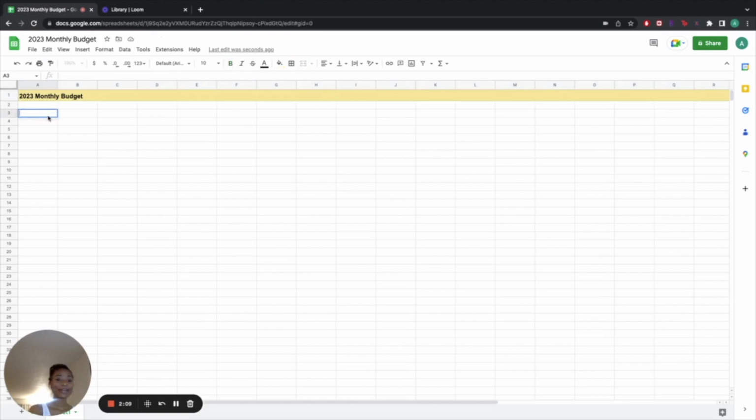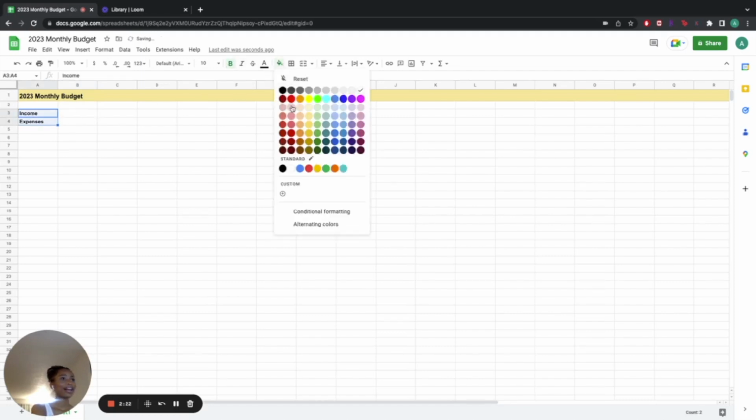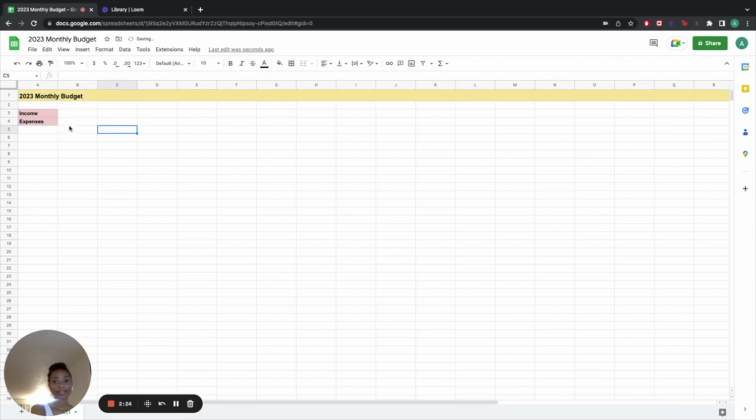Since my budget is a zero-based budget, this means that my income must match my expenses. So we're gonna leave this place blank for now. Let's make this also bold and let's give it color. I'm just putting random colors for now. It doesn't matter. You can always put whatever color you like. So for this page, this is where I start really creating the budget. So I'm gonna put necessities.